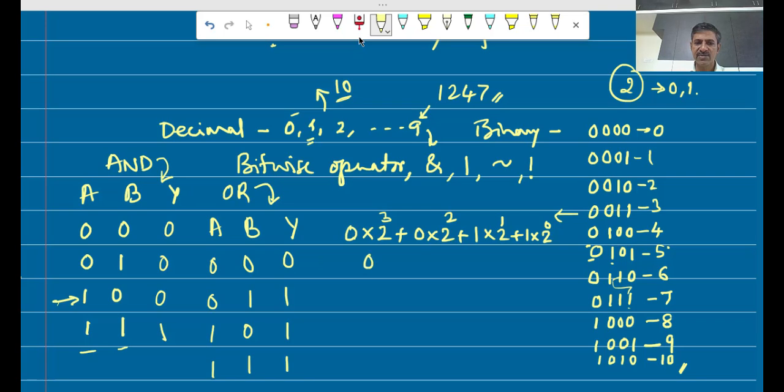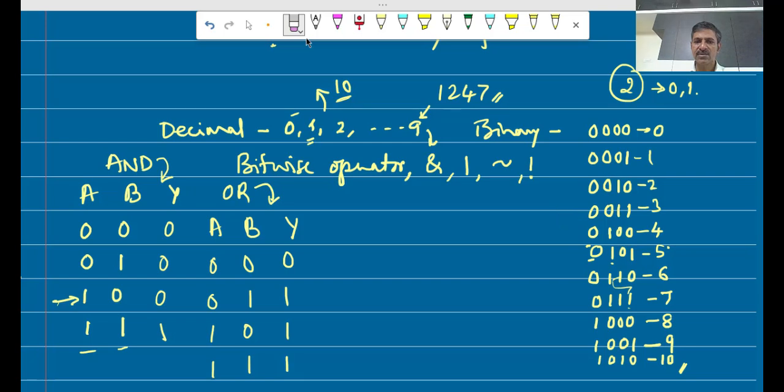So anything multiplied with 0 is 0, here also 0, here it is 2 to the power 1, 2, multiplied with 1 is 2, 2 to the power 0 is 1, so 1 into 1 is 1, so this turns out to be 3. You can check with any number here and you will see that when you multiply each bit with a power of 2 from left to right, you will get the corresponding decimal number.